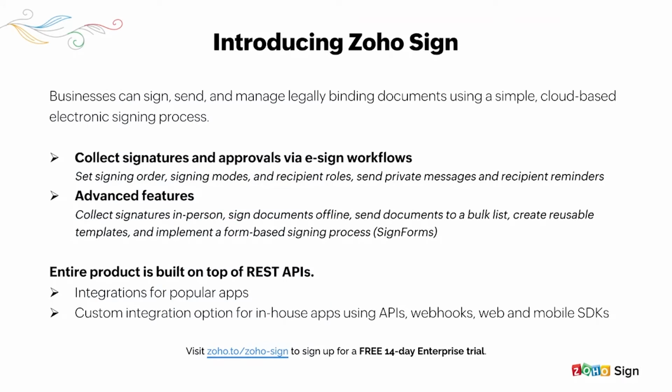Zoho Sign is a complete digital signature solution that is used by tens of thousands of businesses around the world in over 100 different countries. Zoho Sign helps you send, sign, and manage business paperwork using a simple but secure cloud-based signing process. This software has already saved businesses millions of dollars in administrative costs by helping them digitize their documents and contract cycle. Zoho Sign offers all the key functions and features of a digital signature solution, along with several more sophisticated customizations that help improve overall productivity and efficiency.